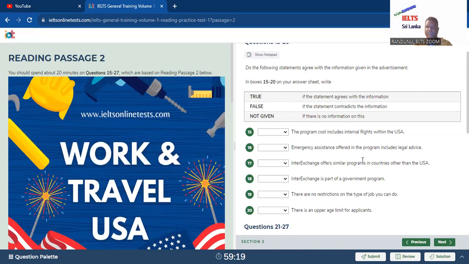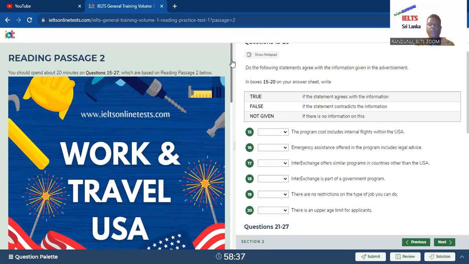Apart from matching, all the rest of the questions come in order. The question order and the information order are the same. The way they have lined up the information in the passage is the same way they have lined up the questions, apart from matching questions. If it is matching, they will not give it in order, right? You can find answers very fast if they give it in order. If you are matching, it is jumbled. Information is given in a jumbled way. Now we will do this fast, because we already know true, false, not given.